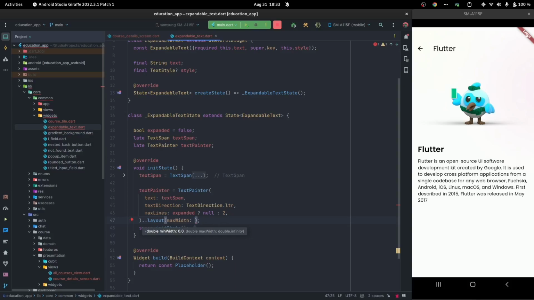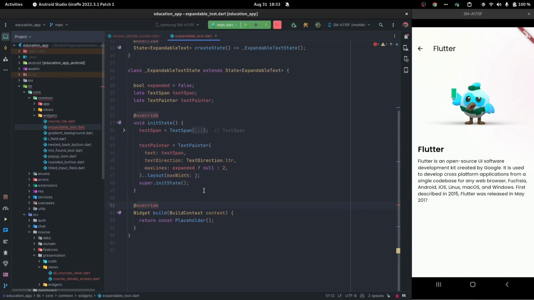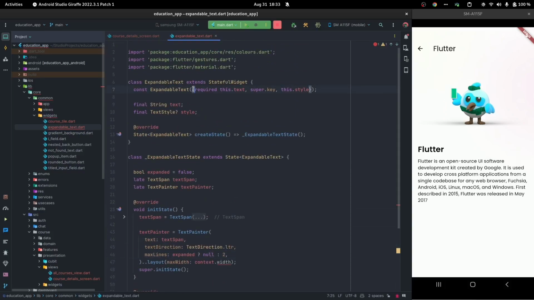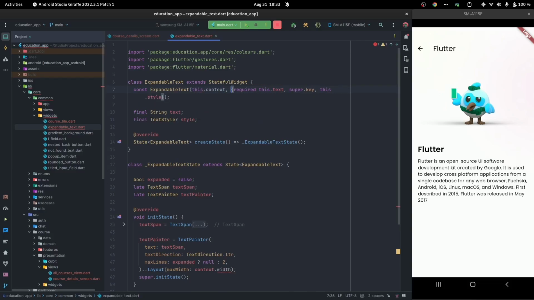Now we need to get the width. We need to get the width of the screen actually. But if I use the context.width from here, at this point the context will not work because we haven't initialized the state yet. We've not even built anything yet. So I'm actually going to take the context from here, this dot context.